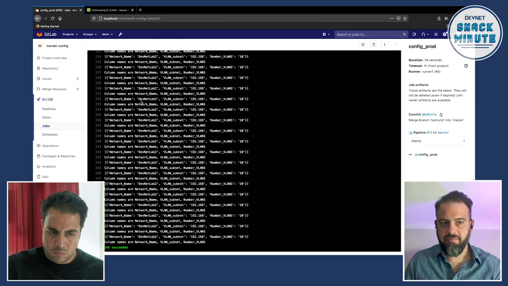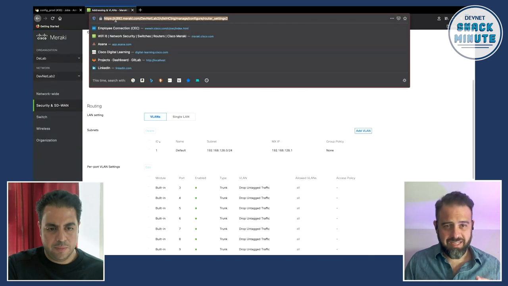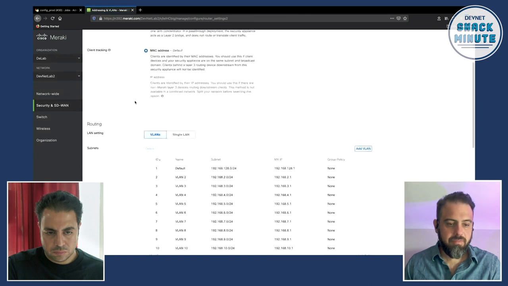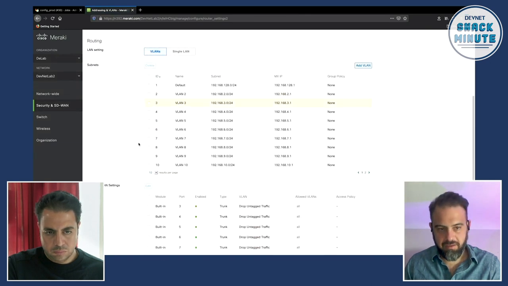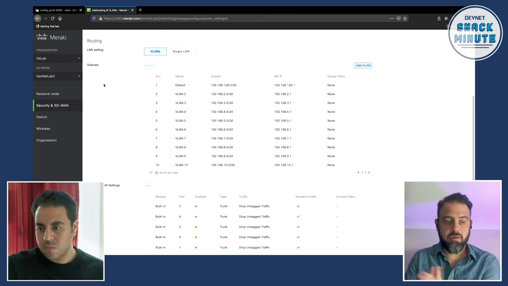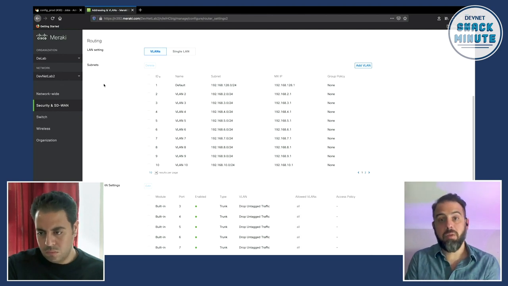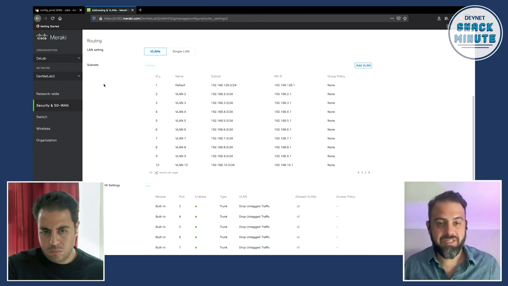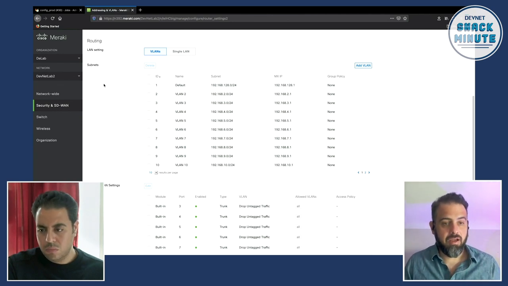And job succeeded. Fantastic. Now, fingers crossed, sweet, everything worked appropriately. We'll reload our page. And now I have 10 new VLANs created based on the setting that I put in there. And if I ever needed to make any changes or I wanted to replicate this across many networks, I can do that through my pipeline and either add in or change just that CSV file, frankly, to do that update.